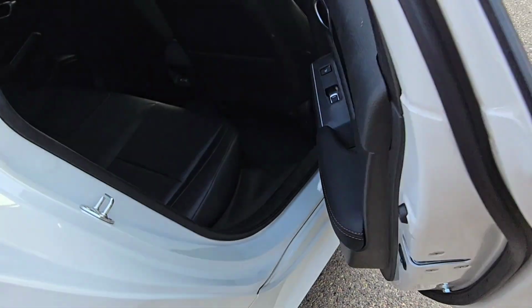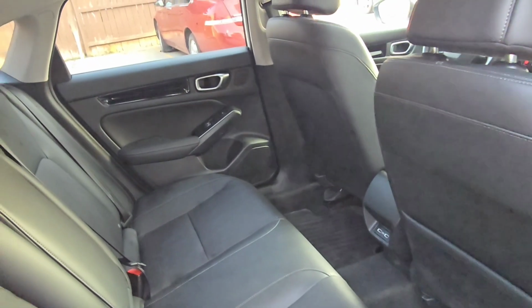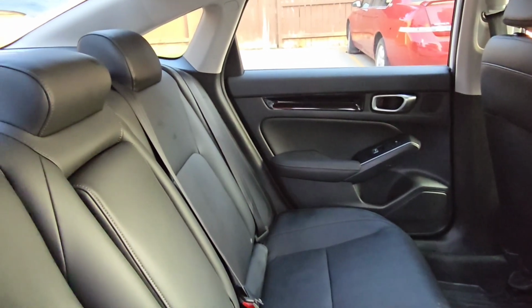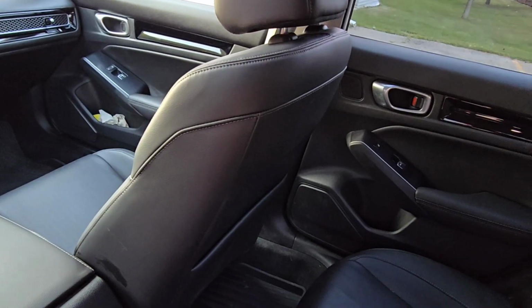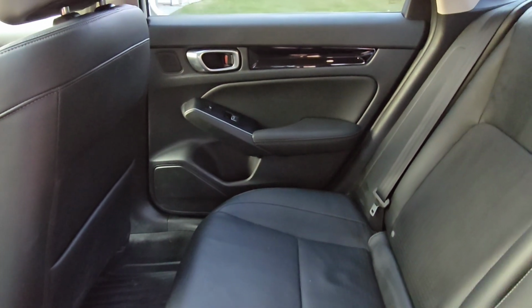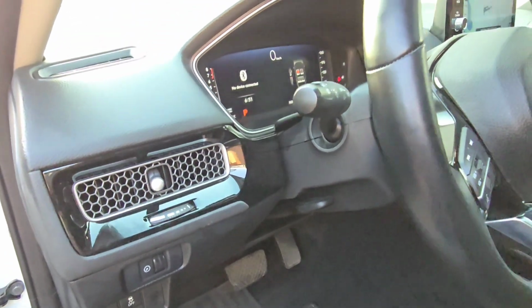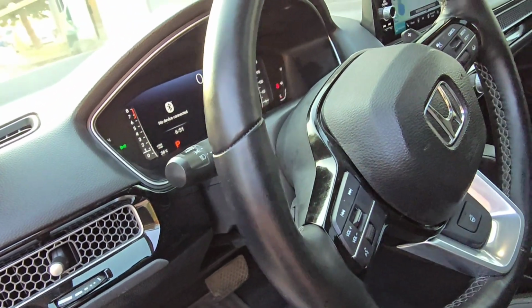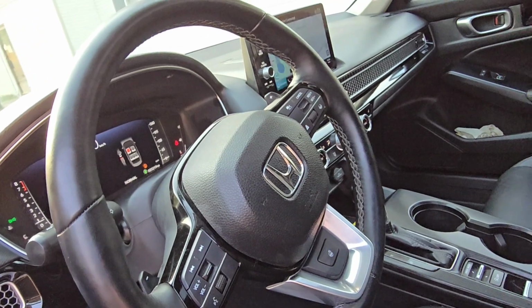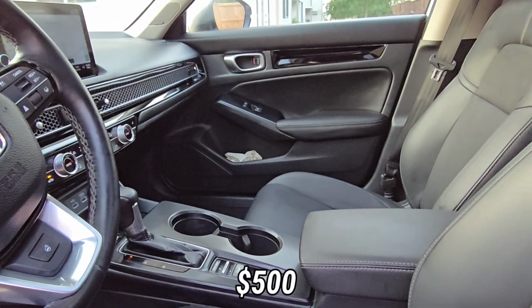Going in on the back seat, we had to replace the driver's side and passenger side seat belt tensioners, brand new from Honda dealers, $400 each. We had to take out the back seats to change these seat belts and the panel on the back as well. When you have a blown airbag, especially on a Honda, we had to replace the airbag control module, and it's located in the center of the dash on the floor. Those are like $500, brand new.